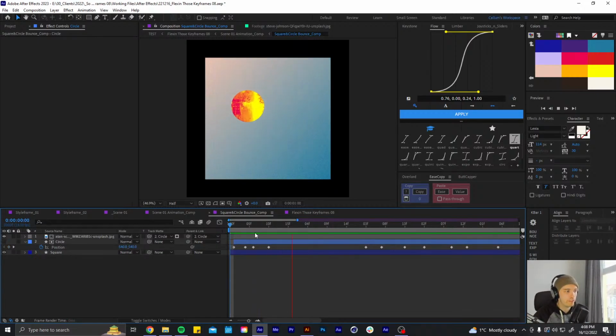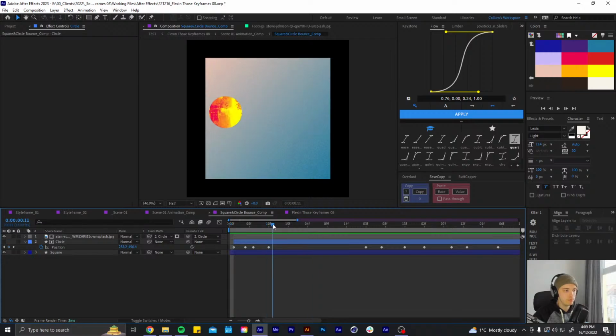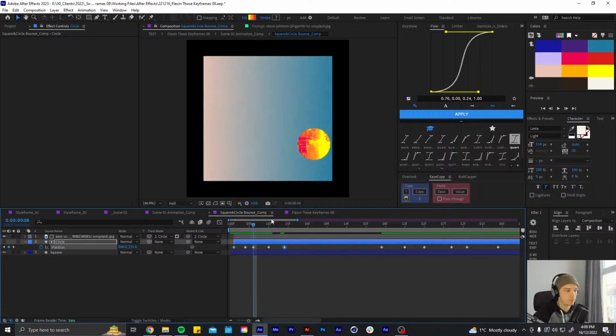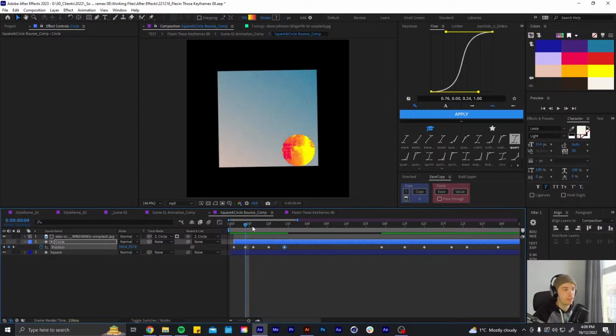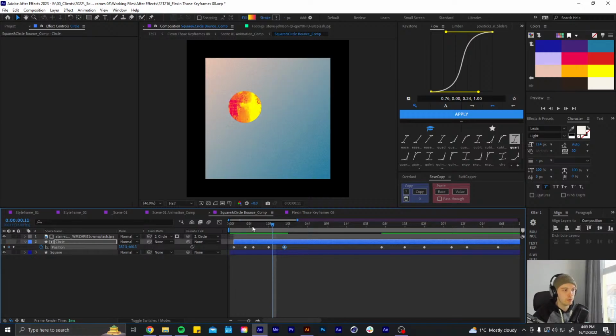Yeah, so I'm just going to go through, figure out the timing, and then I'll do the easing. I'm using my control and arrow keys to count how many frames forward I'm going. So on these longer movements, I'll try and keep it like 4 frames, and then the shorter ones can be 1 or 2 frames long.